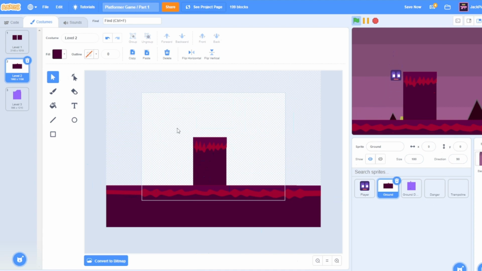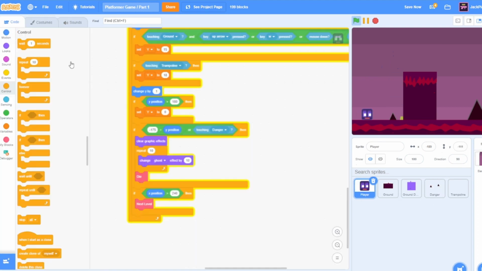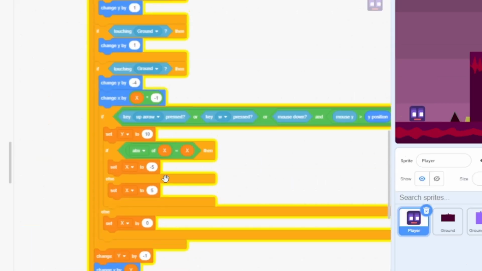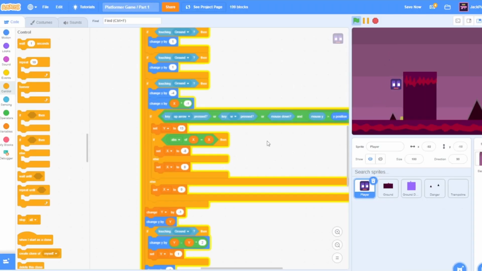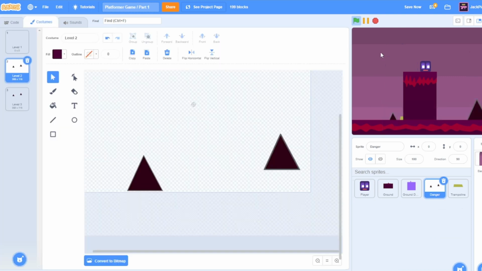So the wall hop works nice. The wall hop is a little small right now. So maybe we can just go back up. We can change -5 to -8, 5 to 8, 10 to 13. Yeah, that's a lot nicer. Okay. So this is the second level. Maybe we'll want to have that.